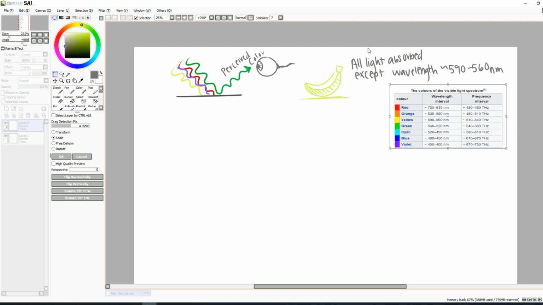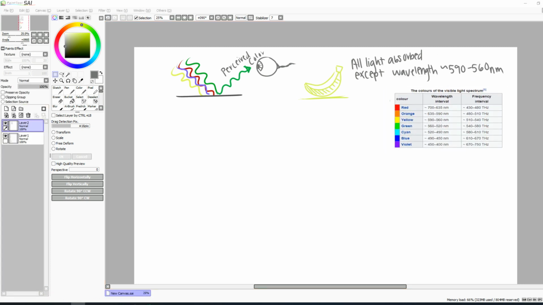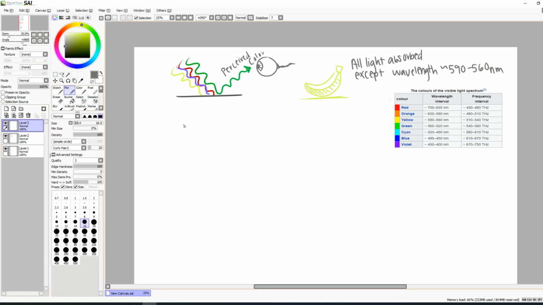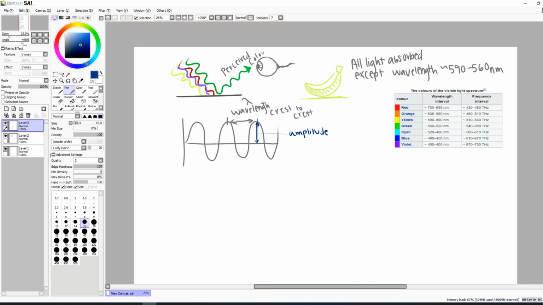So when we're talking about light, iridescence, and interference today, we're going to be talking about light in the form of a wavelength rather than a particle. The wavelength of a light wave is the distance from crest to crest within the sinusoidal function. When you represent a wave graphically, the distance from the baseline of the axis to the top of the crest is known as the amplitude. And then you can see the direction and the distance the wave is traveling along x.